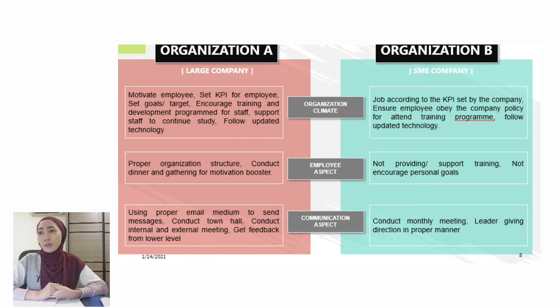And then we are talking about the second point, which is the employees aspect. Of course, when we are talking about the employees, the staff will be concerned about their salary. Basically, each of the staff will have their annual salary increment. They will allocate a certain percentage, but of course their salary increment will be based on their annual employer assessment.